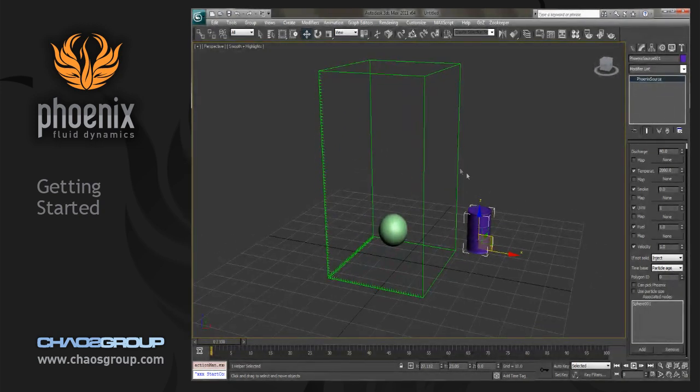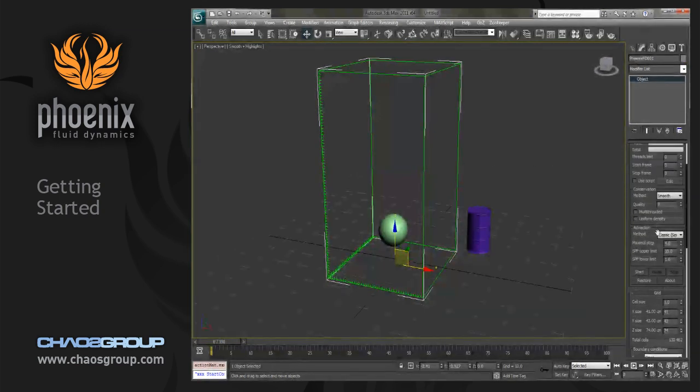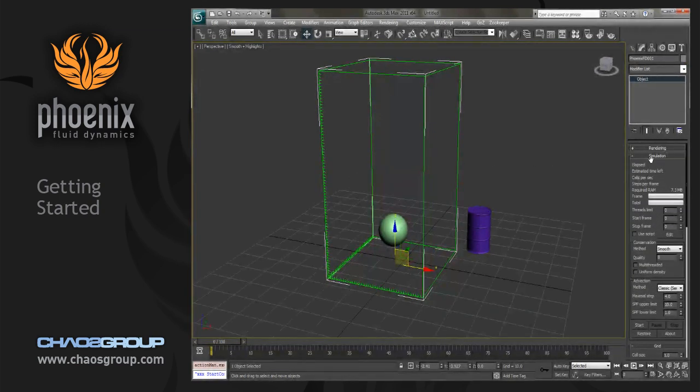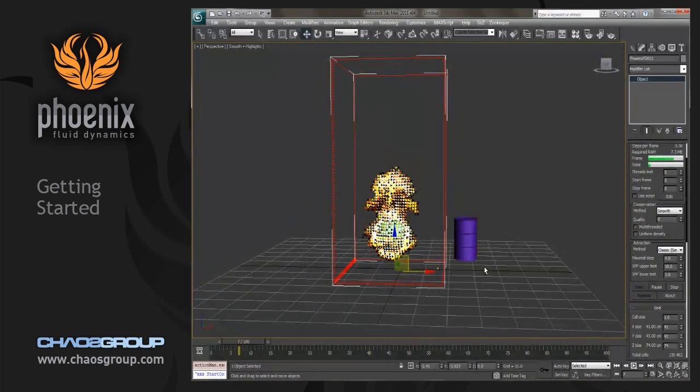Now, to create that simulation, we'll select our simulator, and we'll go into the Modify panel in the Simulation rollout, and scroll down to the bottom, and you can see there's a Start button. This is for starting your simulation. We'll press Start, and you can see the fire getting emitted from the object inside the volume.